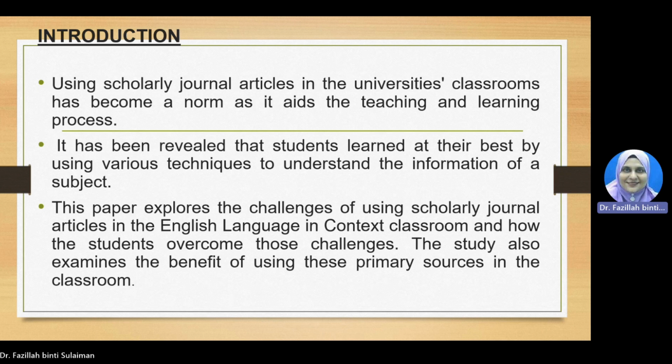Since English language in context is a content subject, using article journals will actually expose them to a research environment, to more research study regarding the subject. However, this paper explores the challenges of using scholarly journal articles in the English language context classroom and how the students overcome those challenges. The study also examines the benefit of using these primary sources in the classroom according to the student.